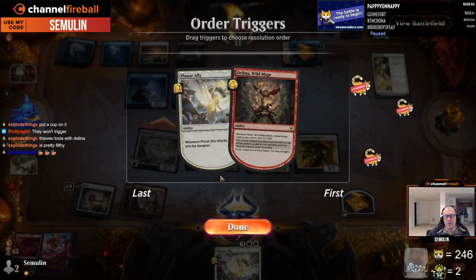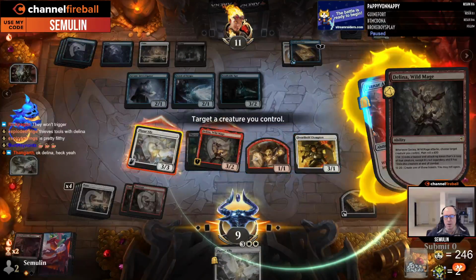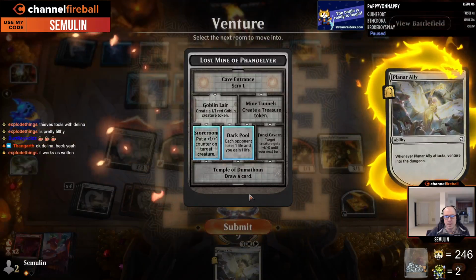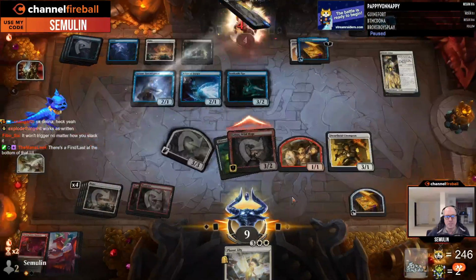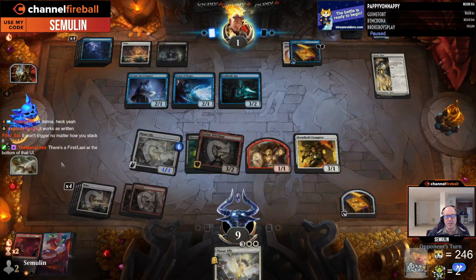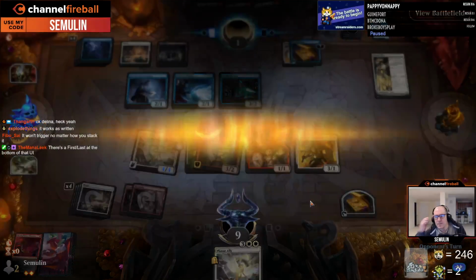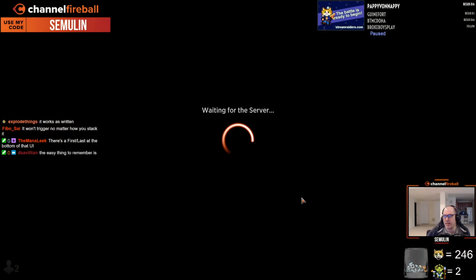So how does it work? Which one is happening first? This one's happening first. God, I can never freaking remember how this works. Okay. The bottom one happens last. Okay, and that doesn't count as it attacking because it comes into play attacking. It's kind of weird. There's a first, last. Yeah, it's not going to trigger no matter how I stack it because it doesn't get the it attacked trigger. That makes sense.